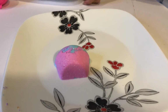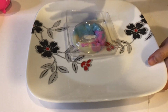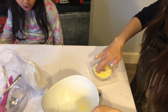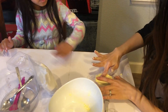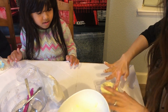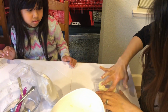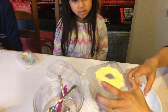Okay, let's do the donut. This one is Nico's. Is this a challenge? I think this is not working. I think we need to wet this one. Oh my God. It's okay. There we go. Okay, let's hope it works this time. Make it yellow this time. Spread some off so it's even. It won't affect the color because it's still the same. All right, wish us good luck.